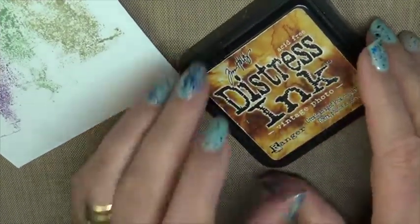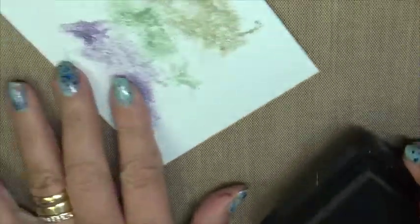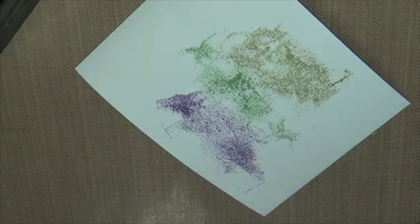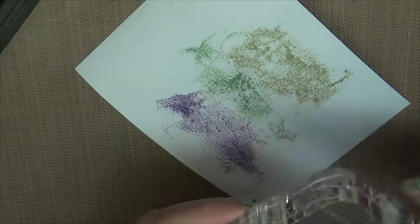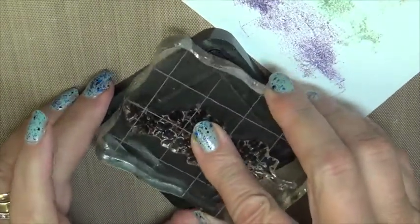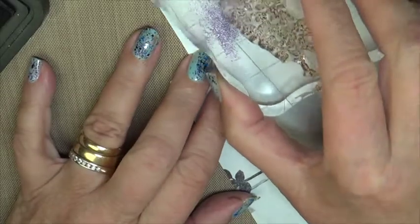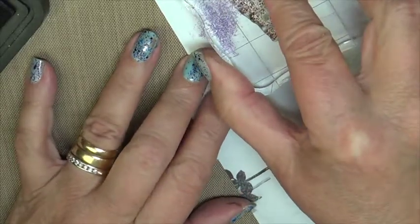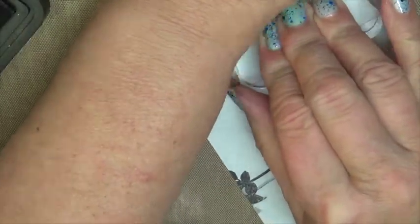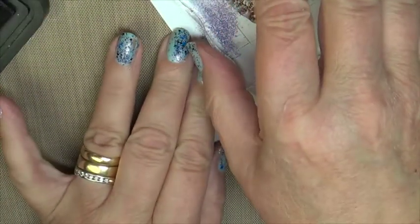So you have basically your 3 background colors applied. Now we're going to take the chunky stamp, and again, make sure that you do not use a line stamp. I'm using Paper Smooches Botanical 2 for this. It's a nice chunky stamp, and will give you some good coverage.